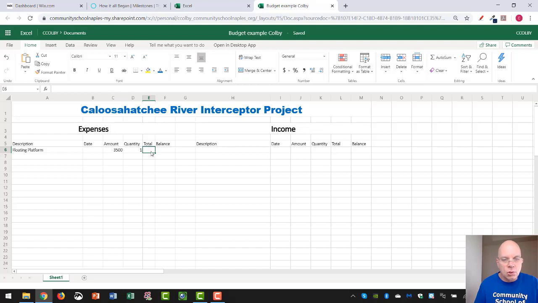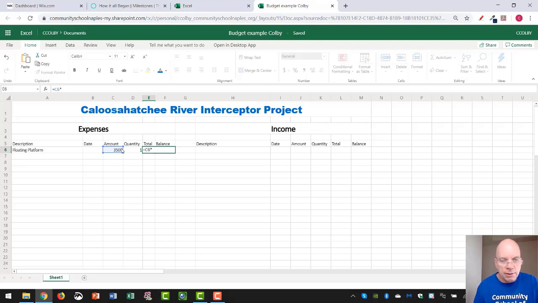And so when we get in this total column for E6, we go up here and we press equals. That tells Excel that it's a function. And then we select the amount cell, which is C6. And then you do the shift 8, which gives you this, a multiplication symbol in coding language. You wouldn't do X. That wouldn't mean multiply. You would do shift 8 to get that symbol.